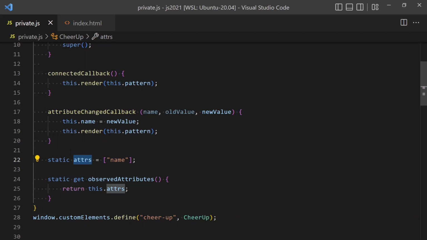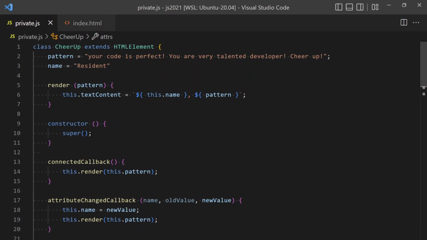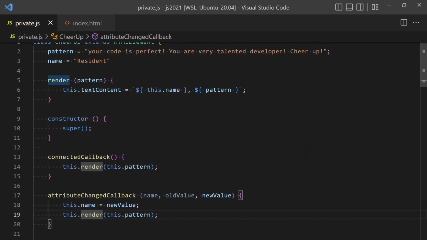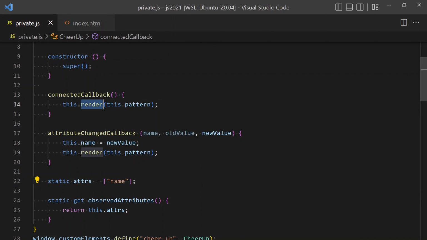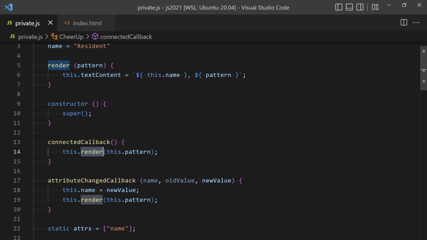Everybody can have access to them and do whatever they like, but they don't need to be public. Here's my idea. I call render when I need it, for example, when a certain attribute, name, is changed, or when the element is first added to the page. But I don't want this method to be called by other developers, because they may not understand the internal code of this component, and that may cause issues.